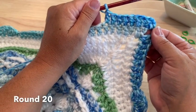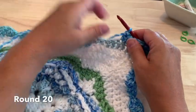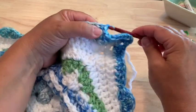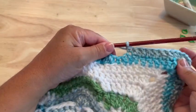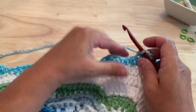1, 2, 7 double crochet. We'll single crochet in the next stitch. So after our 7 double crochet and the single crochet, we want to make a puff stitch.